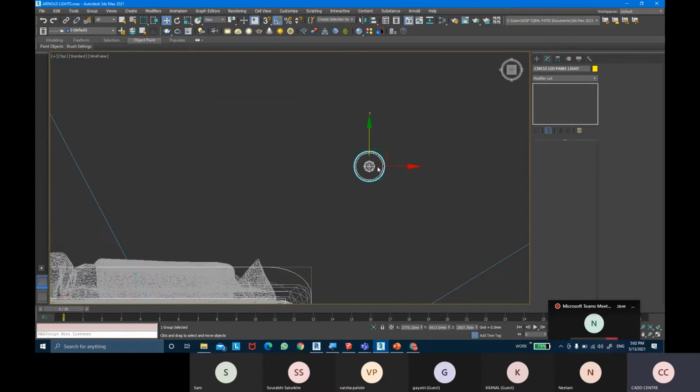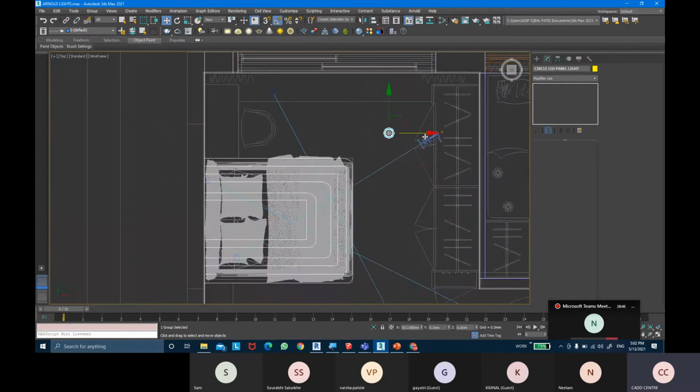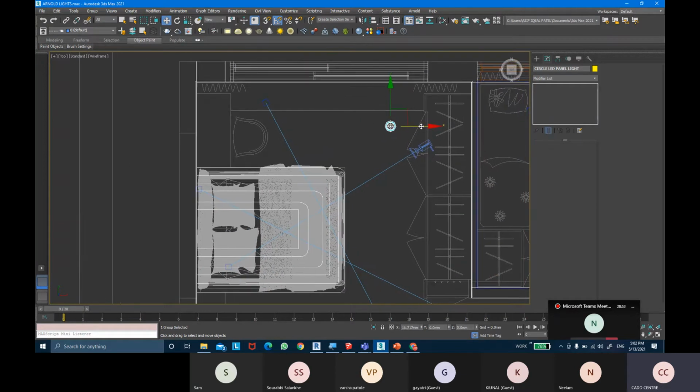And come into the plan view and decide where these light spots could be. So maybe I'm going to carry one on this region over here.